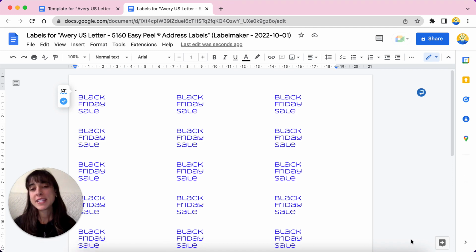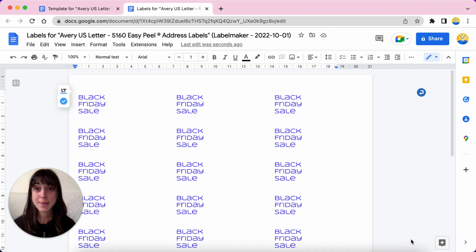So now I've discovered my labels and I'm pretty happy with them. Usually at this stage, I want to make sure that everything is perfect before I print my labels. So I'm just going to use regular paper, go ahead and print them, and then I'll press them against a blank sheet of stickers on a window to check alignment.